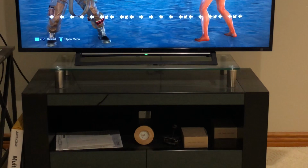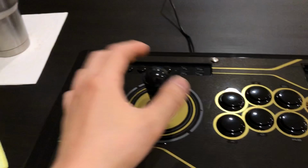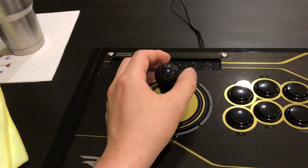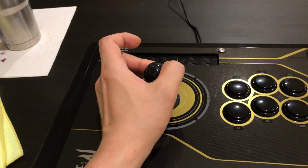So if you let go from here, just relax your fingers. Try using your thumb and your middle finger only. Back, down, back. Just relax your fingers. Then that back will be automatically registered. From here, all you have to do is back, and then down, back. Same thing. Let go, back, down, back. Just relax your fingers.